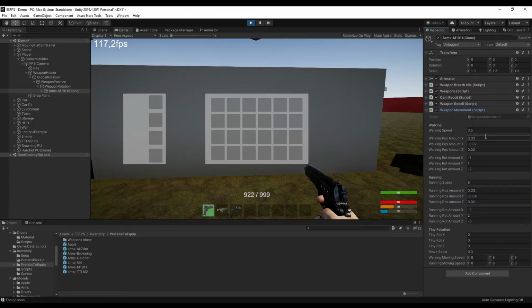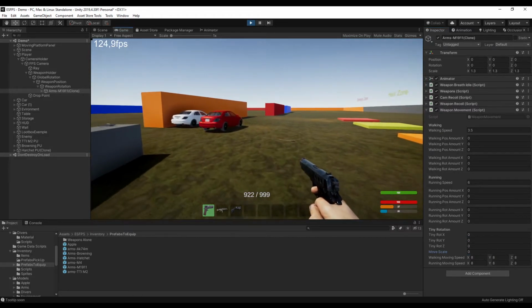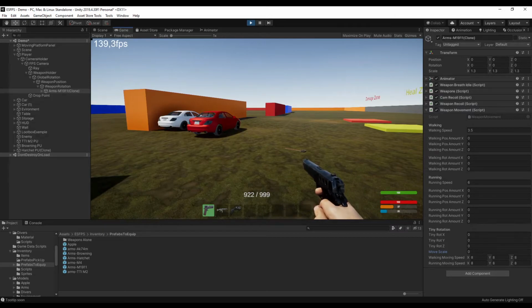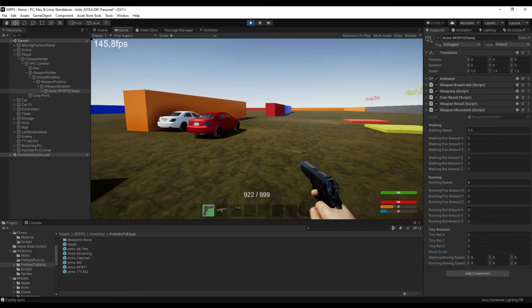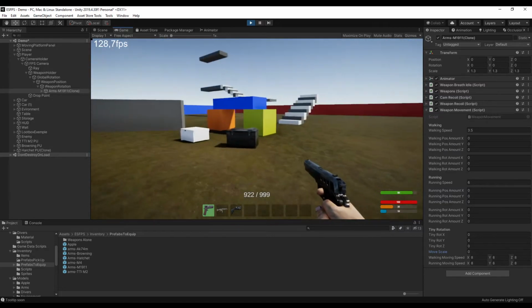And the last one is movement. So when you idle, your weapon is moving just a little, but when you walk or run, nothing happens.